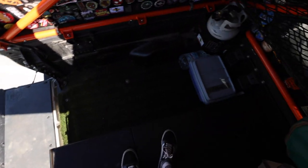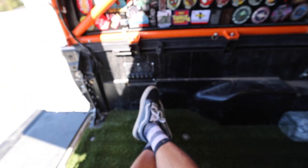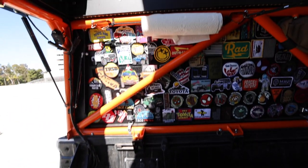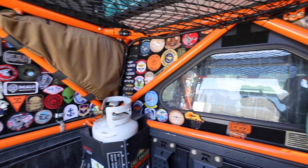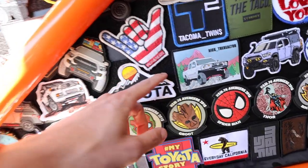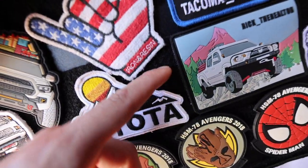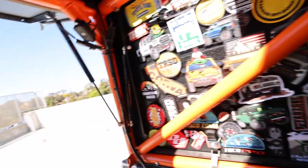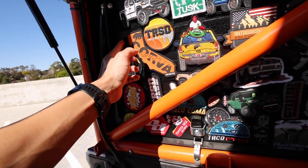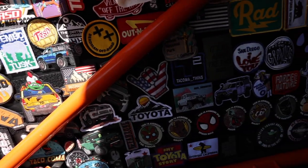So with all this room right here, we kind of decided to leave it open — just so we can sit on this and change tires, shoes, whatever we need to do. As you can see, I have a plethora of patches up on the wall — sort of a patch addict — and some more behind me. All I used was this 3M kind of sticky Velcro from Amazon. I got a bunch of strips, laid them across, and cut them to piece. Not perfect, but it works. I'm just worried about the residue being left over.